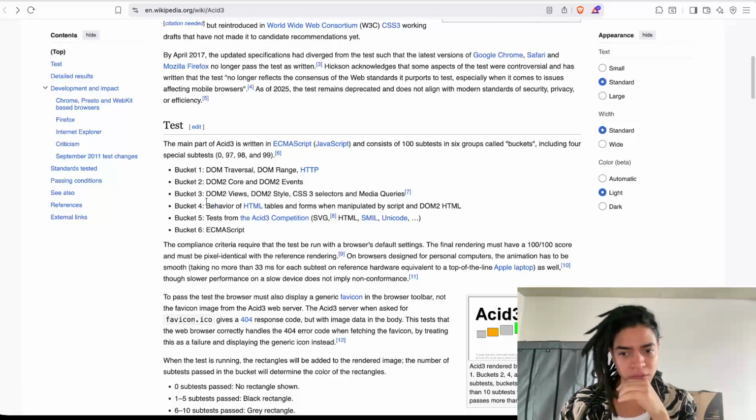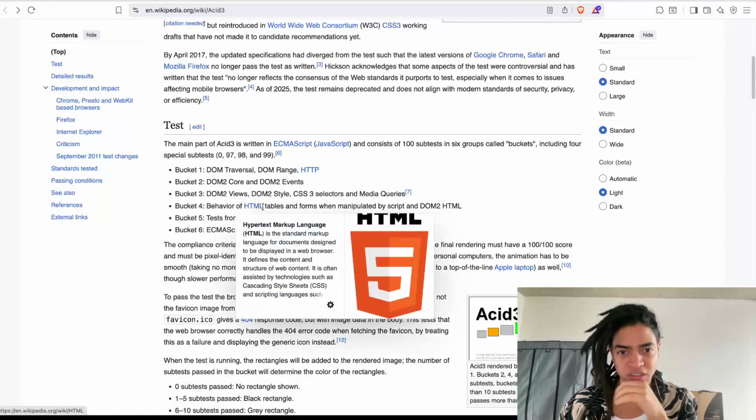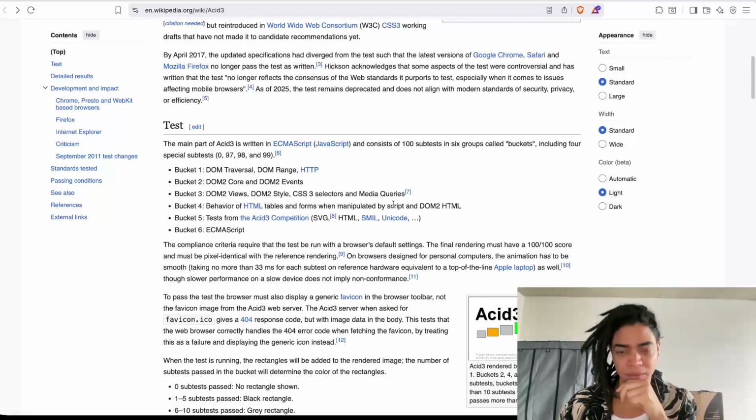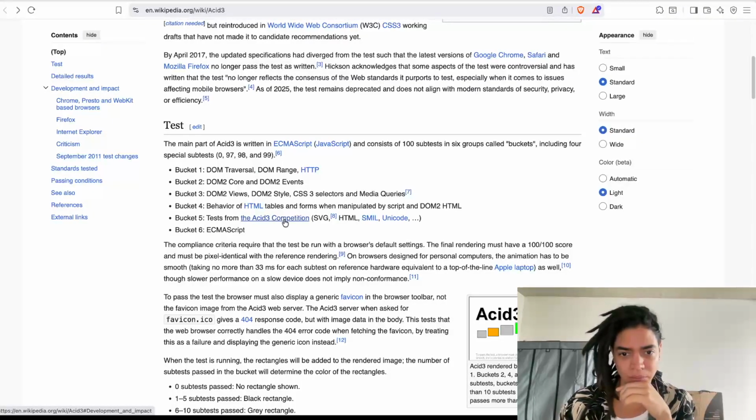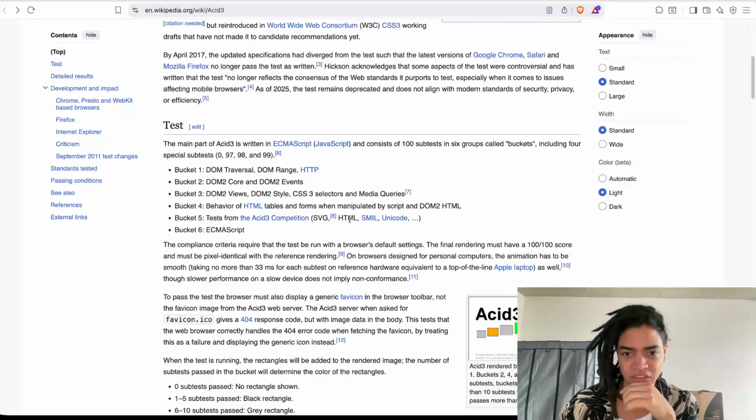Bucket 4: behavior of HTML tables and forms when manipulated by script and DOM 2 HTML. Bucket 5: tests from the Acid competition, SVG, SMIL, and Unicode. And bucket 6: ECMAScript.